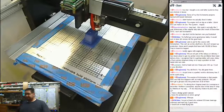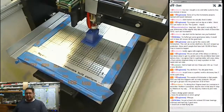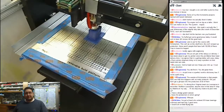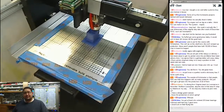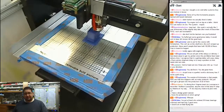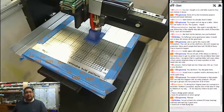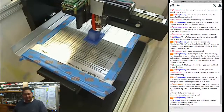Mini Maker Faire, San Diego, confirmed for myself, and the gentleman who is going to be taking those two printers off my hands before I leave. He also has a booth there. So if you're in the area, you're more than welcome to come by. His company's name is Thingify, and they're a 3D printing service. So thank you very much to Thingify for having a booth there for us to show off the printers, and for allowing us to deliver them to you. So it's looking very, very good.